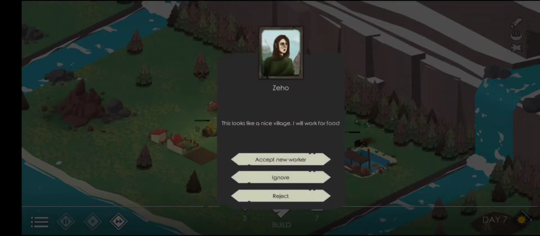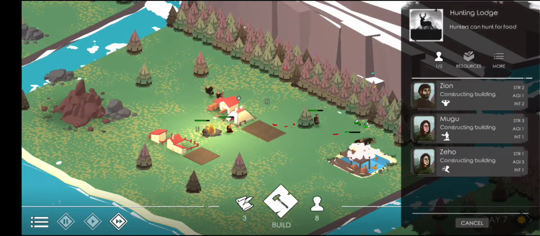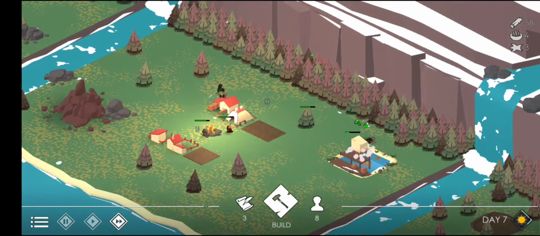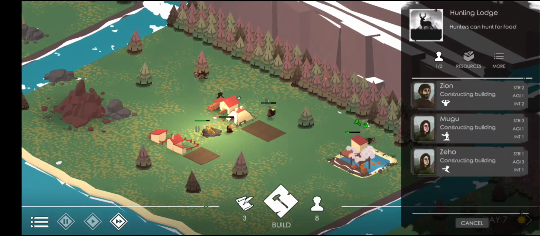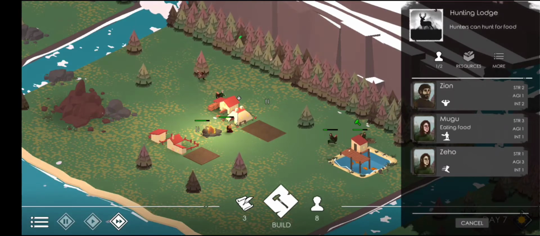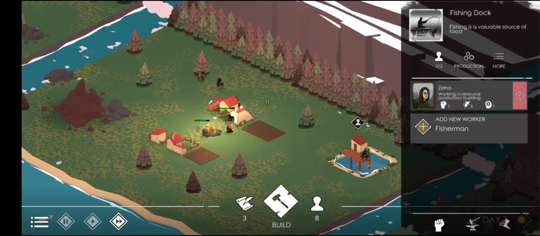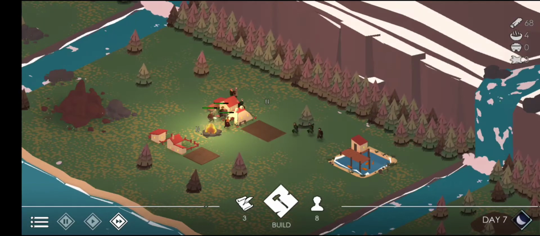And we have a random person. We are going to accept a new worker because we need workers. And now she will help construct the fishing lodge. It looks like it's almost complete. Whatever his name is still harvesting that warthog that he killed a long time ago. And we just about finished that fishing hut. We finished it. Now we can add someone to work on it. And we add, I think that's how you pronounce the name. So we have two people working in the fishing dock.